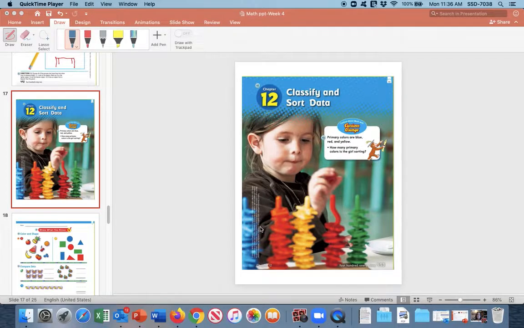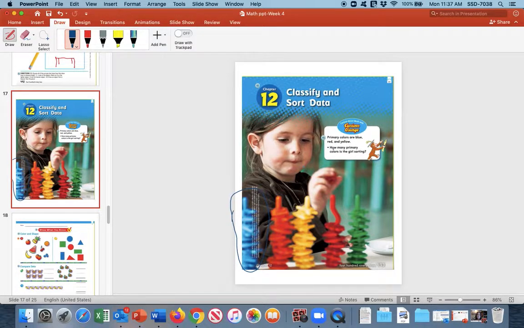So we see down here we have blue, orange, yellow, red, and green. So which are the primary colors? And we're going to go ahead and circle those based on what this tells us. So primary colors are blue. So we're going to come over here to the blue, and you can go ahead and circle that. And if you want, you can use a crayon, a dark crayon.